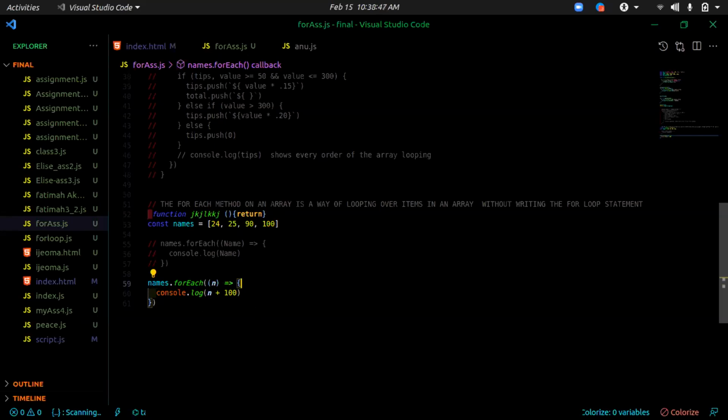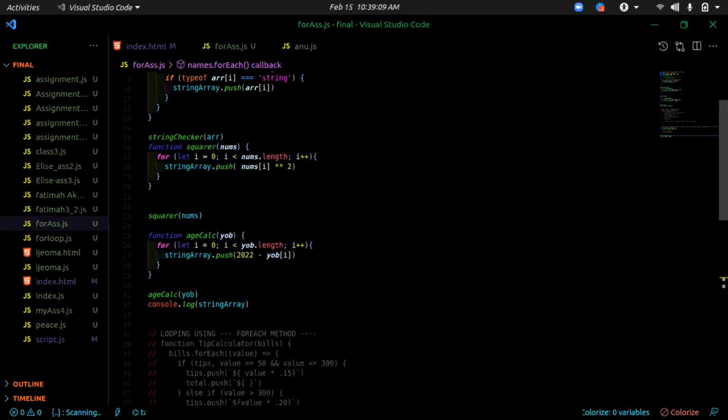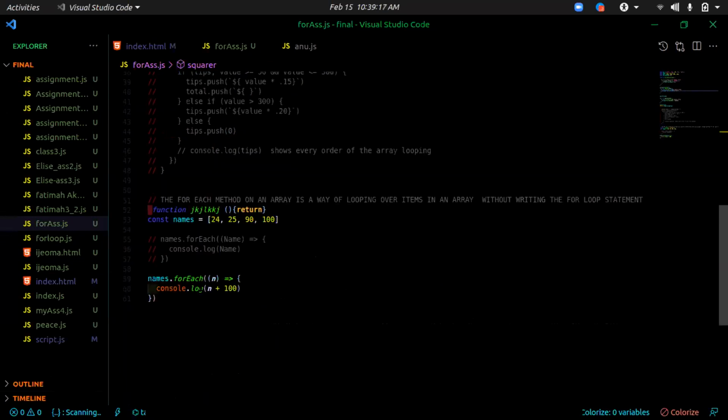Instead of the whole complication with the for loop where we have to write everything ourselves, let i be less than numbers.length and everything like that, this takes our problem and it solves it for us. So for the forEach statement, we just take a function that we're going to write, like the normal brackets, the arrow, then the curly braces. So whatever evaluation that we want to do, you know, after we write our for statement like this, we have to write what we want to evaluate inside of the for loop. That's exactly what we'll be doing here. So whatever we want to evaluate, we'll just be doing it inside of those curly braces that we have, and it will still return the same thing.